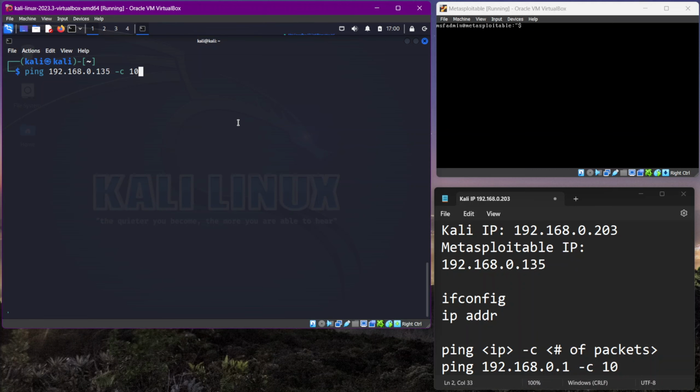Ping is a tool that uses a protocol to send a packet from one computer to another, and that other computer will just bounce the packet back to the origin. So the idea here is to see if Kali Linux can send a packet to Metasploitable, and Metasploitable is able to bounce that packet back to the Kali Linux machine. If this process is done, it will store the time that this packet took to go from one computer to the other and then back.